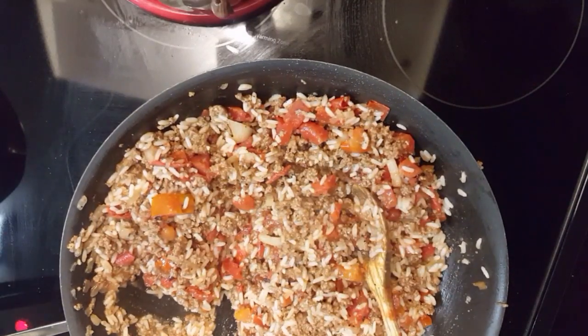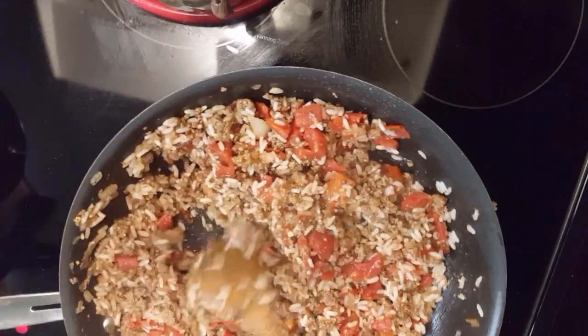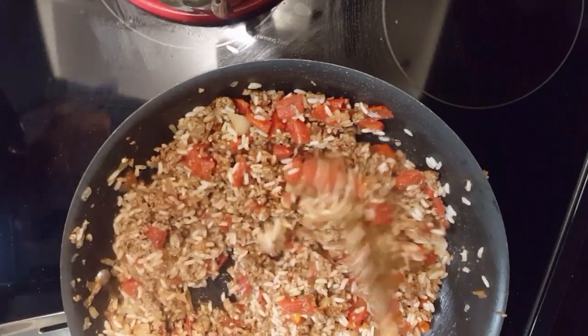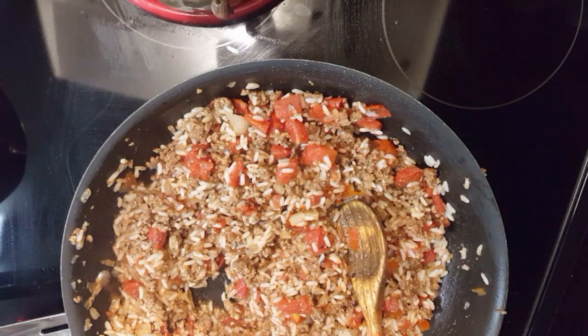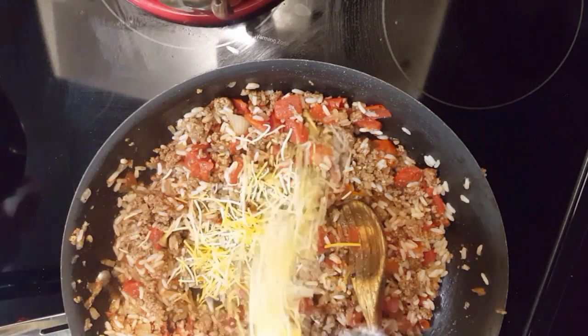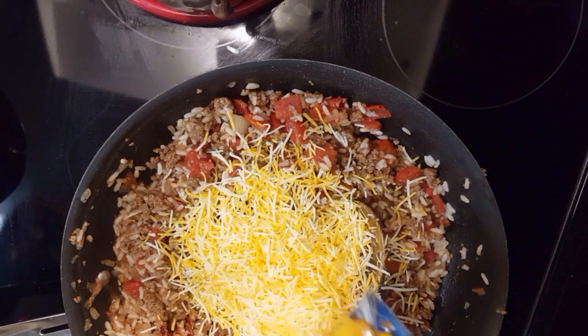Okay, now what I like to do is I mix in, and I think this is going to be enough rice. I like to mix in triple cheddar. I mix that in with my meat, and then I top it with sharp cheddar. Let's do it. Don't be scared, y'all. Ain't nobody got time for you to be scared.